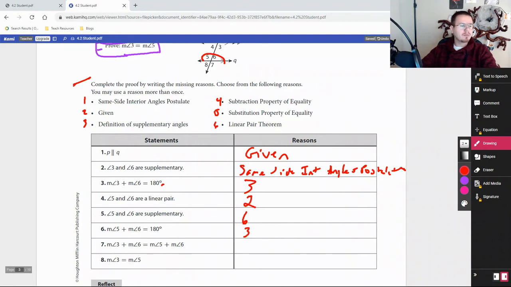Okay, we got a little more math here. So the measures of 3 and 6 are equal to the measures of 5 and 6. Well, they're both supplementary. They're both 180. We know that. And you can prove that using the SPE. Sorry, that's not the SPE. 4 is SPE for me. Substitution property of equality. You drop that in there because you can plug in the numbers and you'll see. And then for 8, you can just do the math. You subtract the measures and you'll end up with the subtraction property of equality being the reason. So it's taking what you're given and using it as justification. It's saying this happens, this happens, this happens. You need to tell me why.